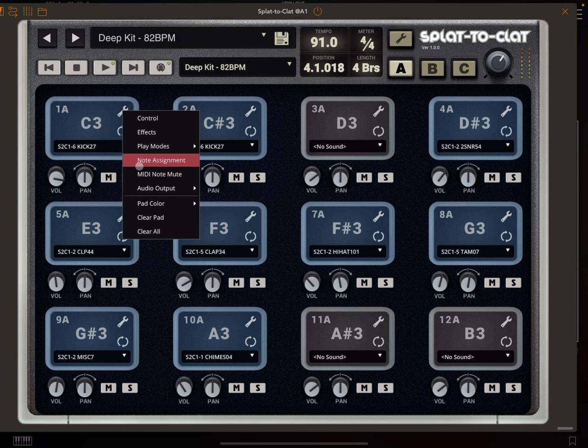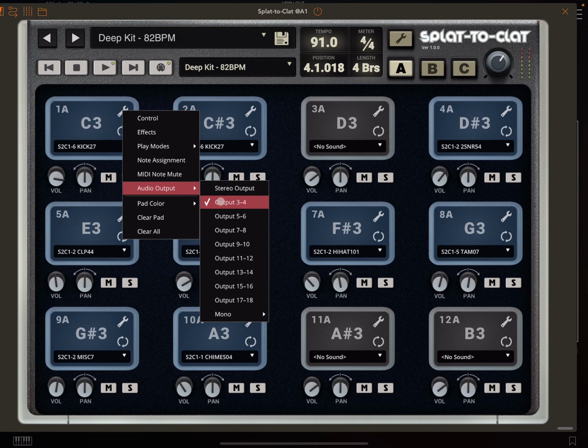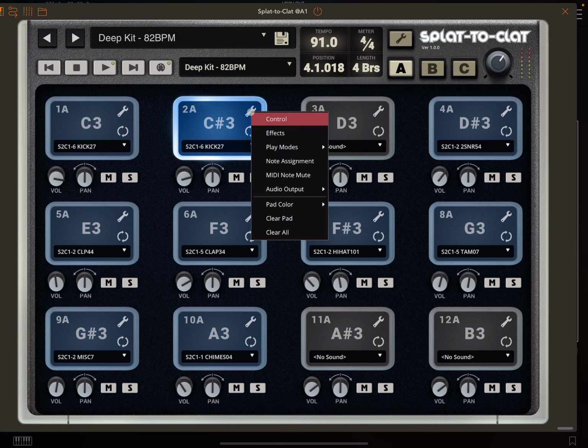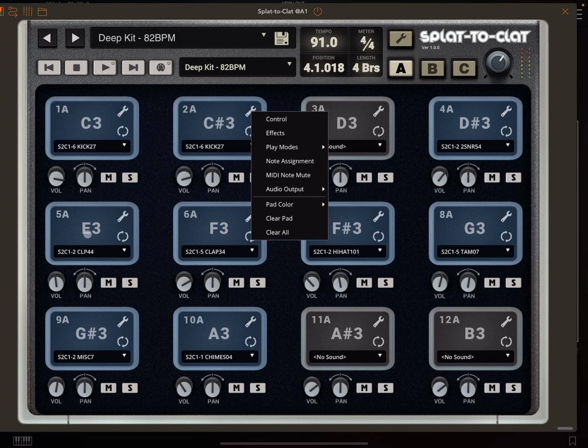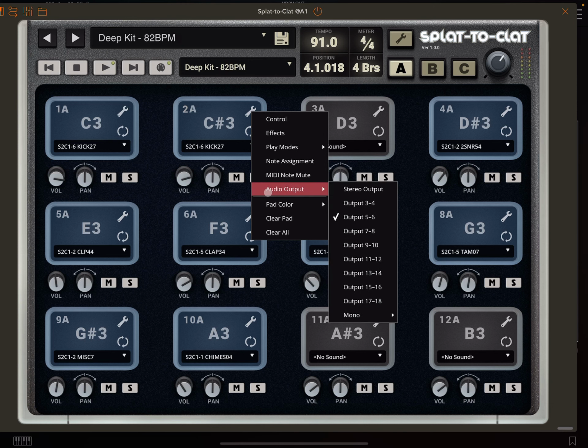So here, for this one, I'm going to choose audio output 3 to 4. Okay, for the next one, I'm choosing audio output 5 to 6, and so on. So this one's going to be 7 to 8. I'll choose that here. 9 to 10, 11 to 12, and so on, right? 13 to 14, 15 to 16.